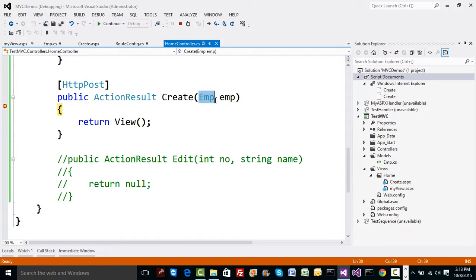But what if I want something different? What if I want some customization? What if I want the name to be prefixed with Mr. and Mrs.? What if I want maybe an employees collection to be created? In such cases, we have to take control over the MVC lifecycle. And if you recall, in the MVC lifecycle, we discussed certain methods which are called in sequence and which are available for overriding purposes. So we may have to do that job, and that way we will be able to take complete control over this so-called form collection or form data collection, and we'll be able to create any object that we want at any moment.